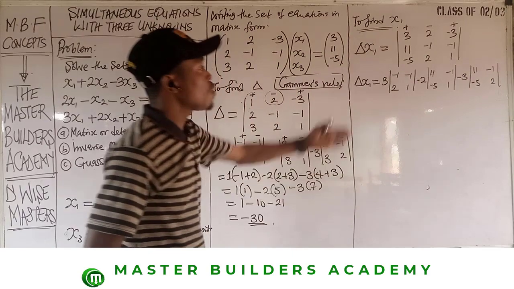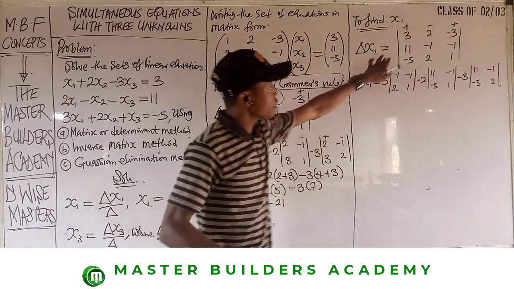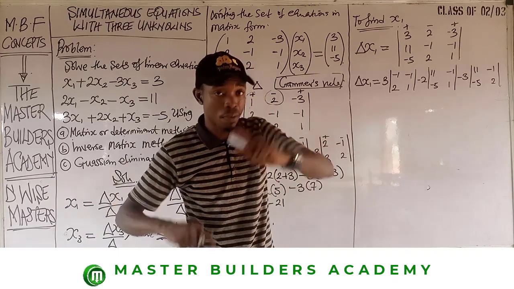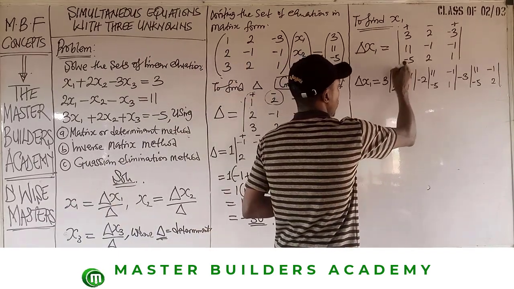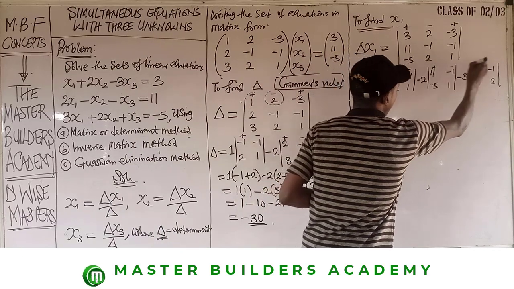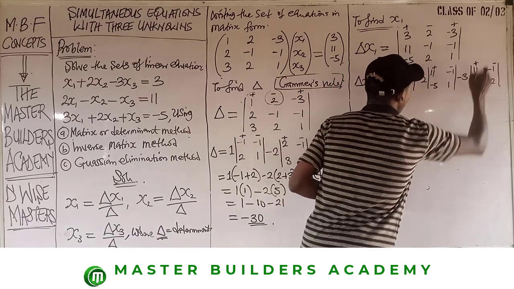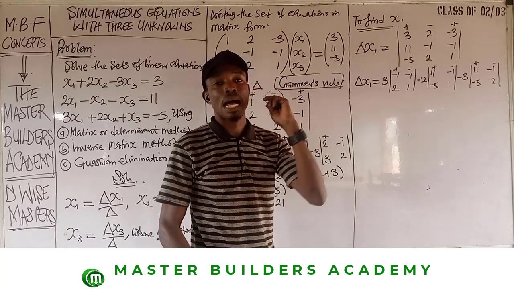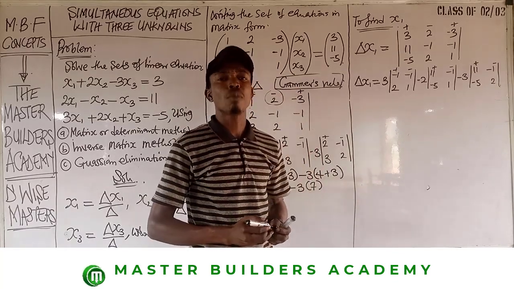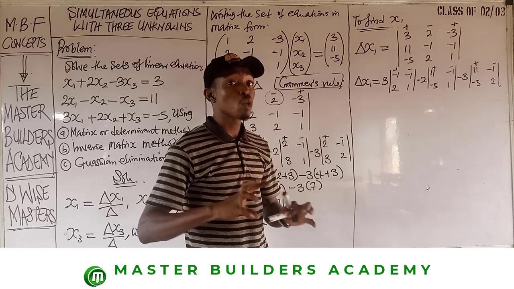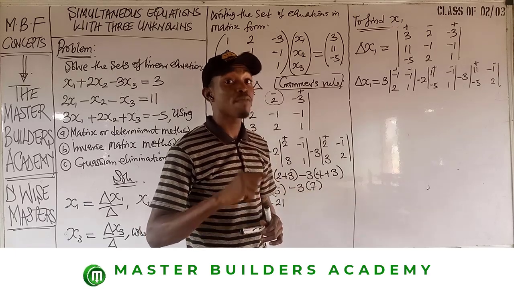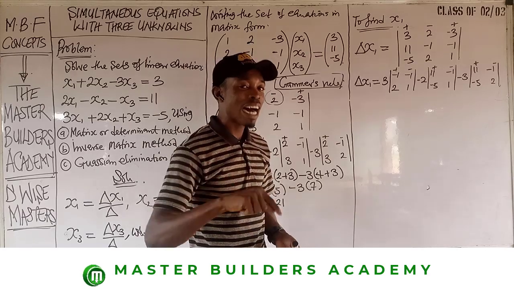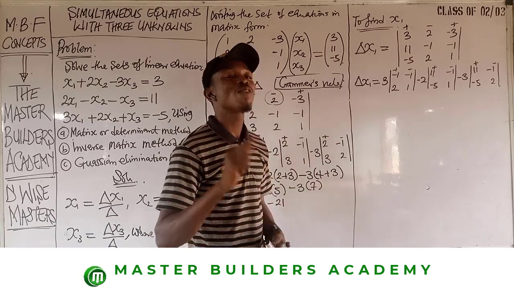This is it. Having gotten to this level, reduce this 3 by 3 to a 2 by 2 matrix, we still need to introduce plus or minus. So the first column: plus, minus, plus, minus, plus, minus. Having done this, we now need to do what we call diagonal multiplication. Guys, are you mind blown already? Are you beginning to get massive value already from this channel? Remember, I promised to hold you by the hand and show you exactly how these things are done with ease.